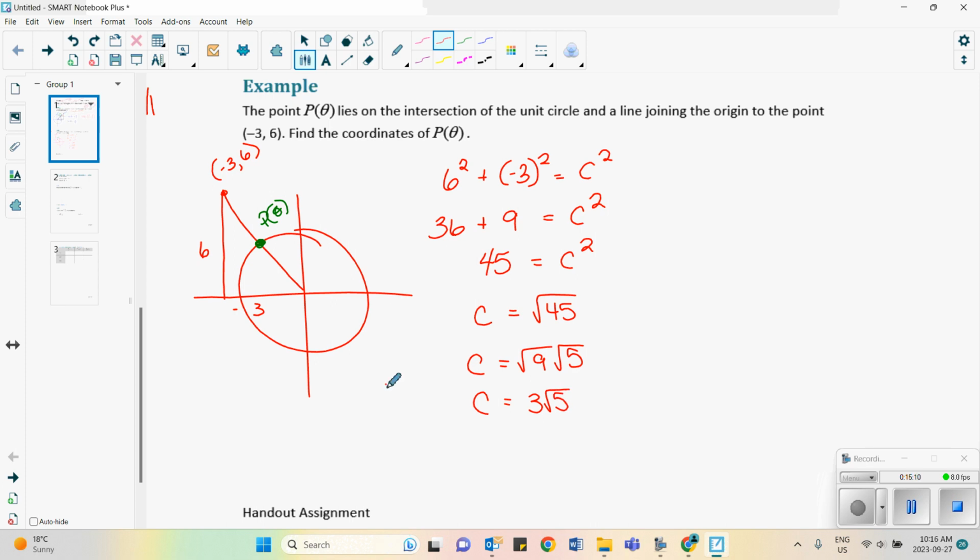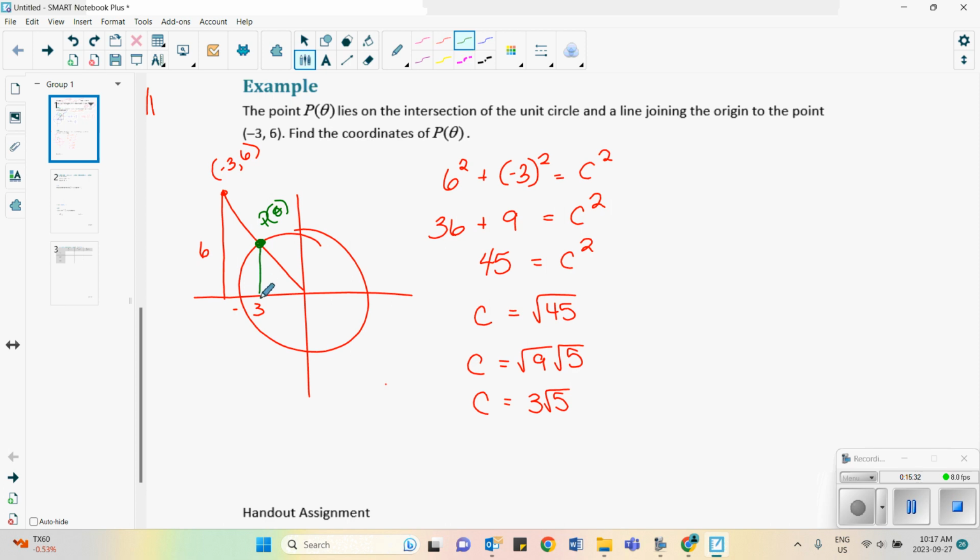Here's the thing, ladies and gentlemen, you need to be able to give your answer in the smallest possible form, and this is going to matter. Okay, so we know our hypotenuse is 3 root 5. Are you guys okay if I don't write it on my triangle just because it's going to get messy? Okay, well then you write it on your triangle.